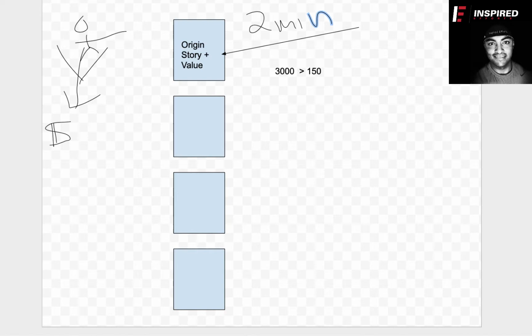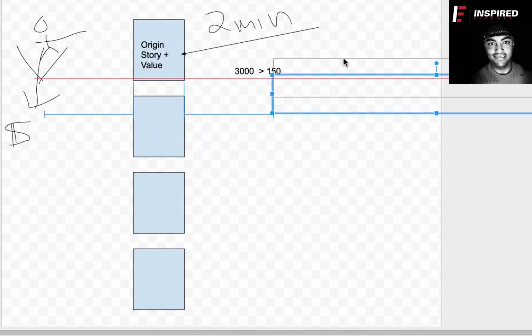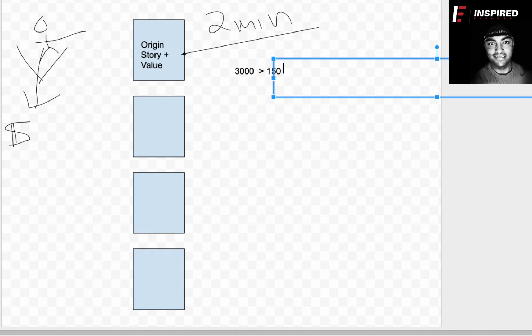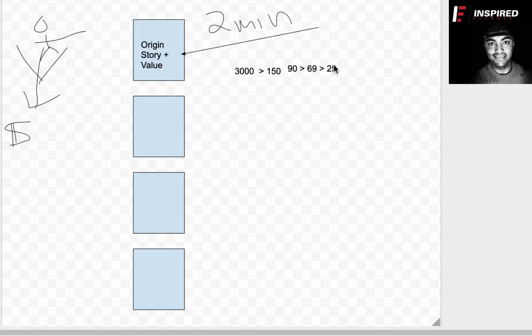If we go back to the text here, say 150 of those 3,000 watched at least 25%, so they watched at least 30 seconds. And then let's say of those 150, 90 watched at least 50%, okay? And then say of those 90, 75 watched at least 75%. And then let's say of those 75, 25 watched your entire video from start to finish, okay?